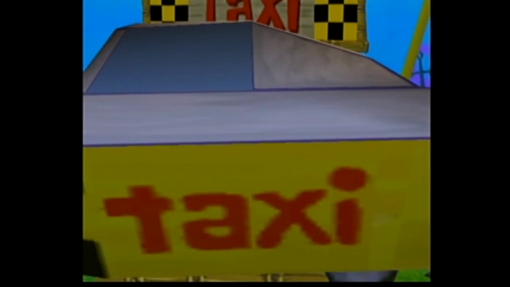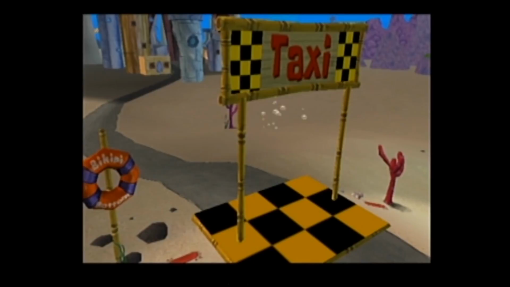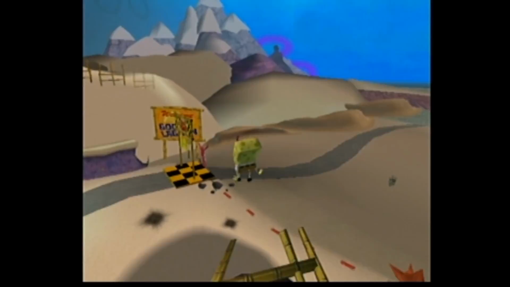I want to go back to Bikini Bottom. With these golden spatulas, we can actually unlock new areas. So, first we unlock downtown Bikini Bottom. And over there we can unlock Goo Lagoon, which I will do so now because, you know, why not? And 4 more, we'll be able to unlock a new area.